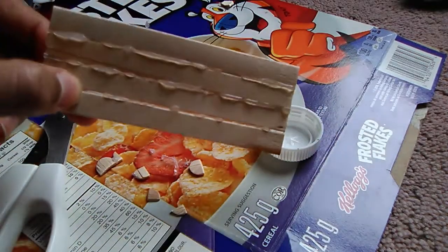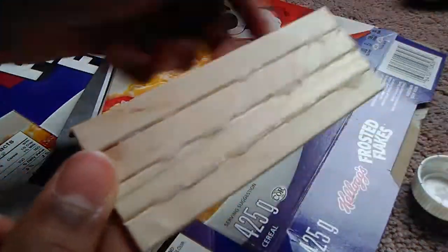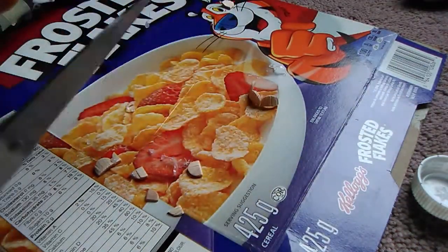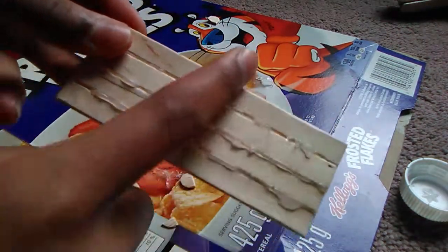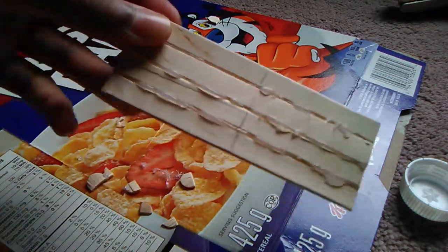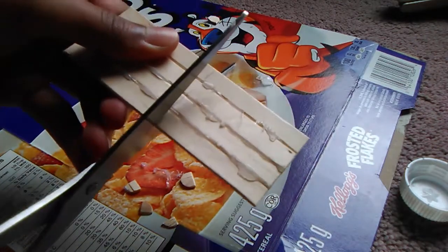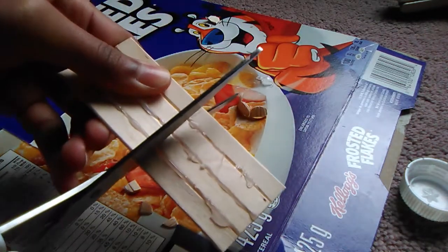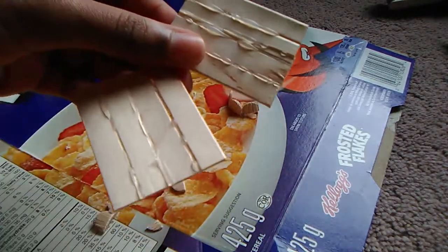Now that we've got our 2 straight sides, I will be cutting this little popsicle board all the way down the middle. My popsicle board is exactly 10 centimeters long, so I made a 5 centimeter mark. Now I'm going to cut right down the line I drew. So both of this part of our seats are done.